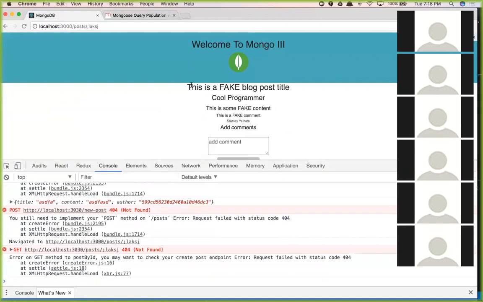And right now it's fake data, but it should be actual populated data. But then you'll see it says cool programmer here. That's the author name that you're concerned with at the runtime of this post query. So you're going to call find by ID and then do some stuff to populate this author name so that you don't get the ID back that exists on that field.